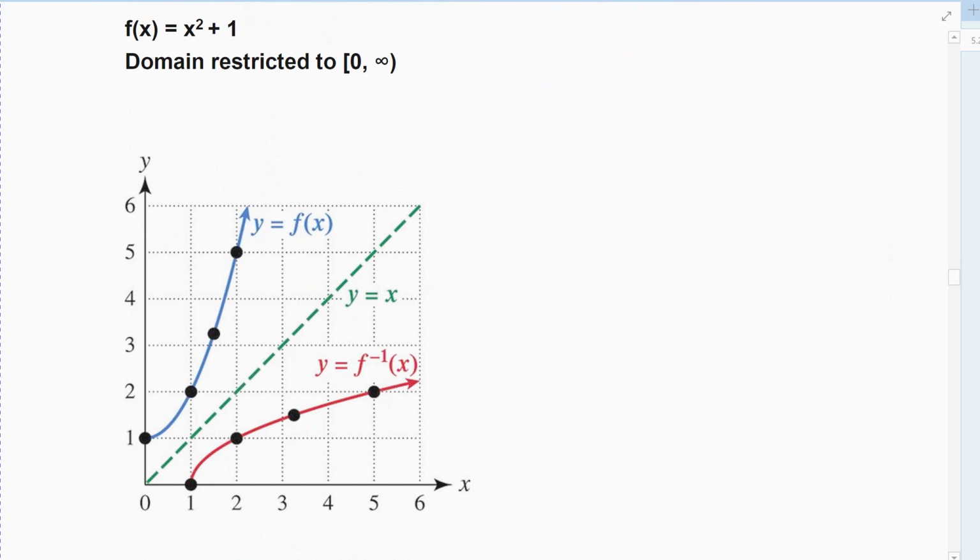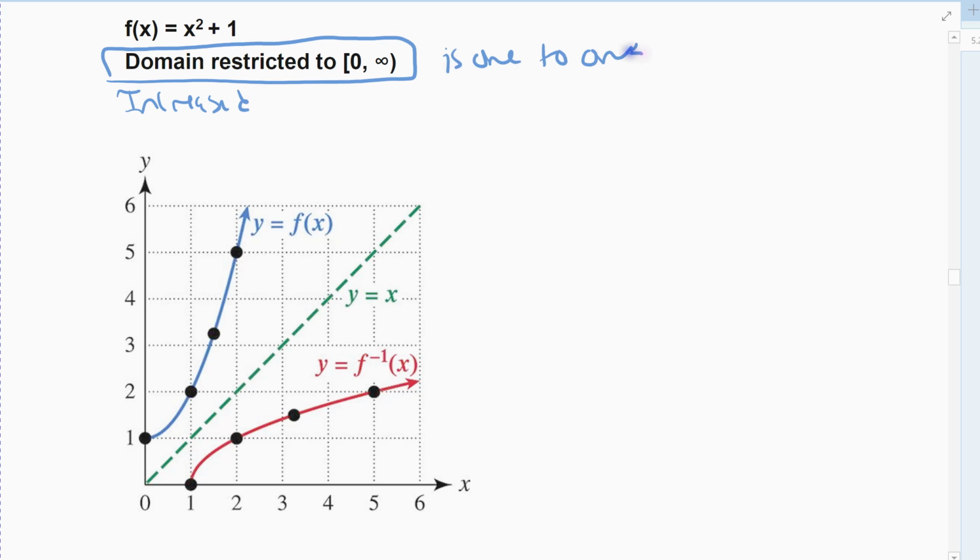All right, x squared plus 1, if I look at the entire function, is not one-to-one. So we pick the piece, and we typically do pick the parts that are increasing, although you could technically find where they're decreasing. But we did the increasing part, and that's usually the rule of thumb. So my original function, f of x, is x squared plus 1, where I have only taken the part of it where it's increasing, from 0 to infinity. That part, and only that part, is one-to-one, which means I can find the inverse.